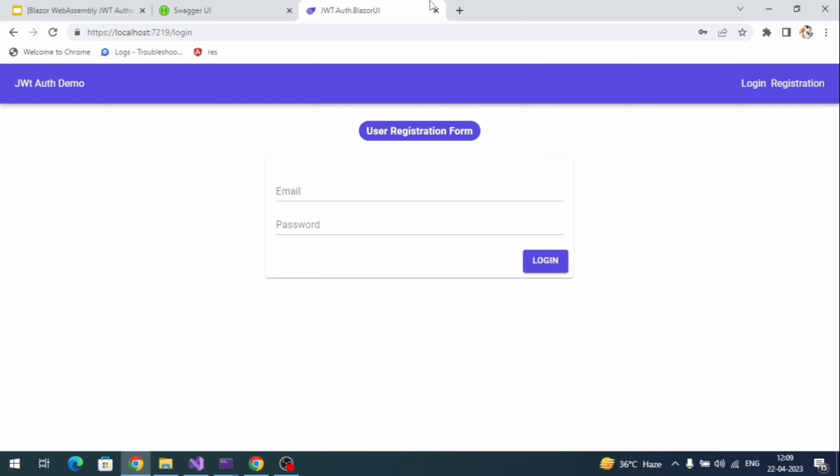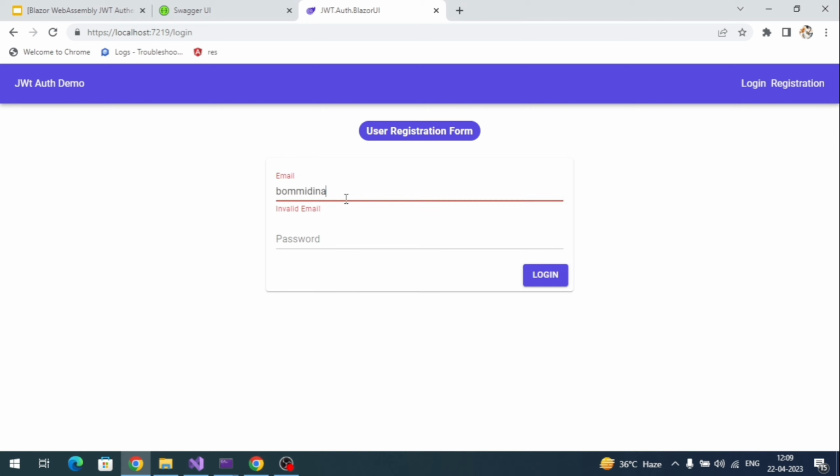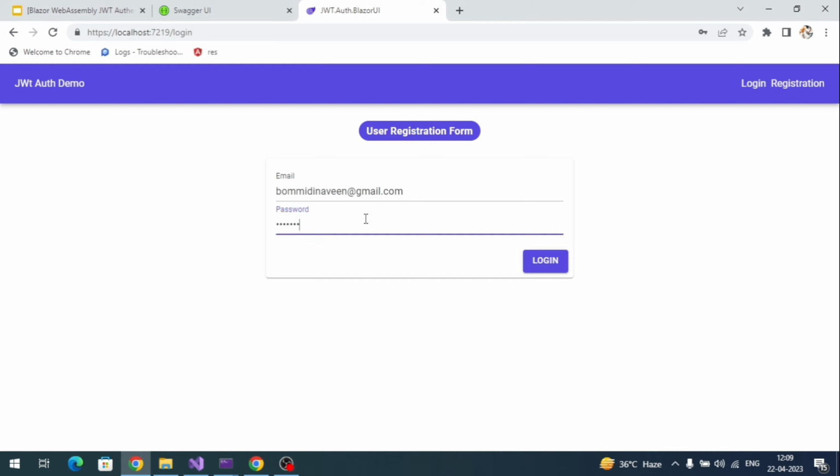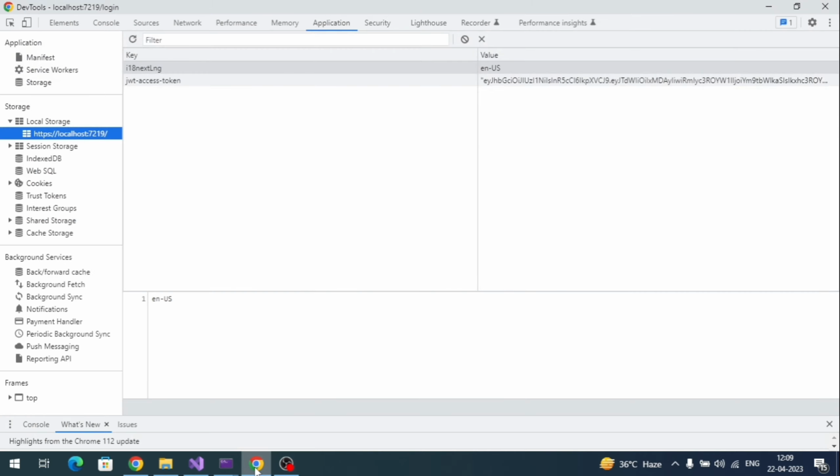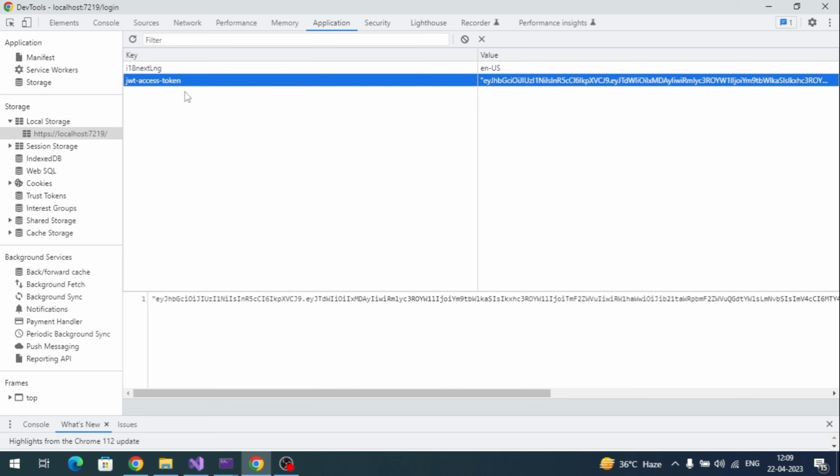Now let's try to log in again with valid credentials. Now see, we have successfully stored our access token into the browser local storage.